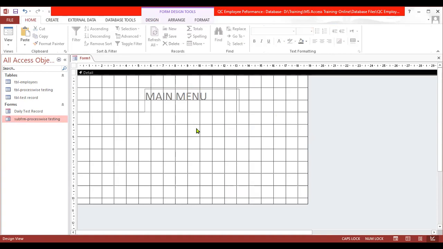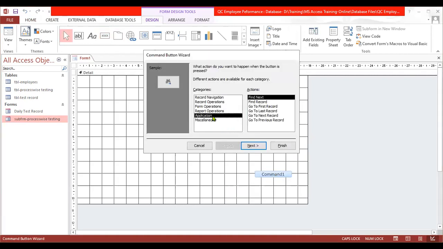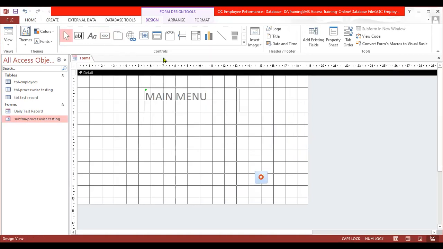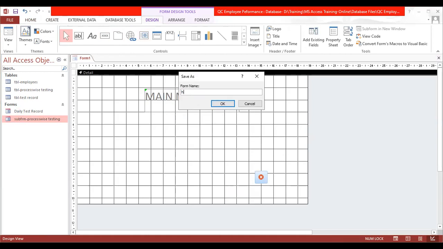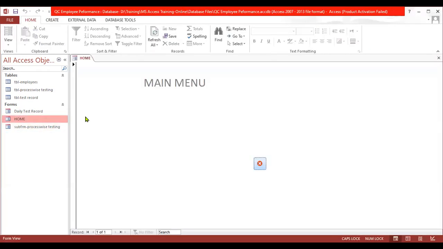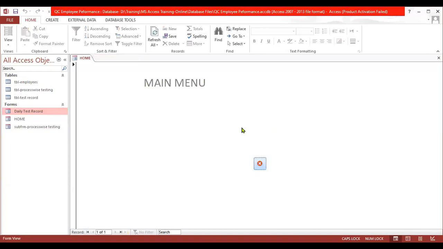Then on the main screen, the first thing I will do is go to design. I will select, I want to close this application. I want to close the database, so I will keep it. This is the main form. Now I will close this form. I will name it home. Why am I doing this? Because when I want to open a database, I will open this one first. Now there is nothing here, so I want to bring this form onto the main menu.